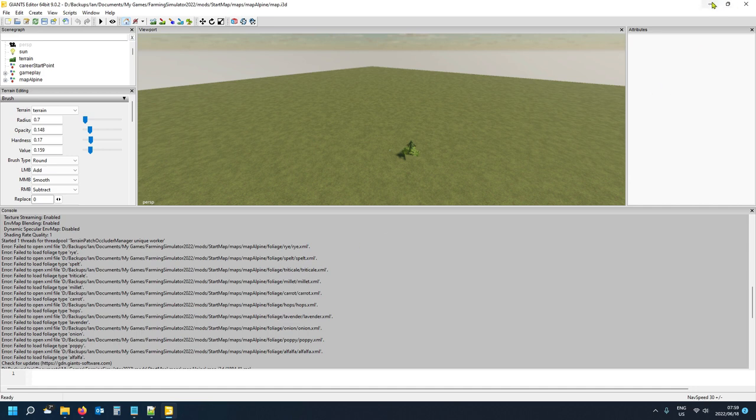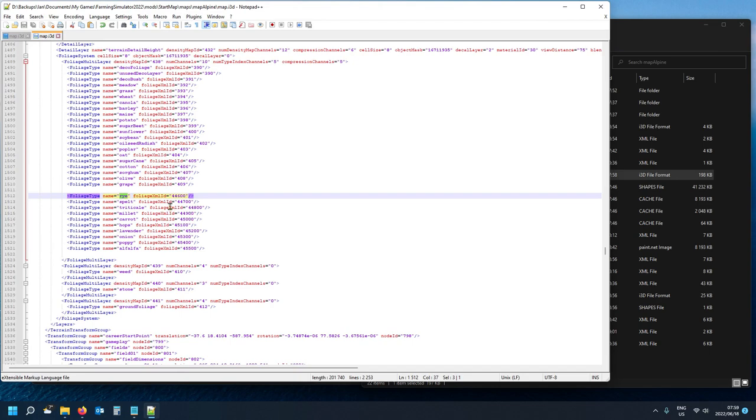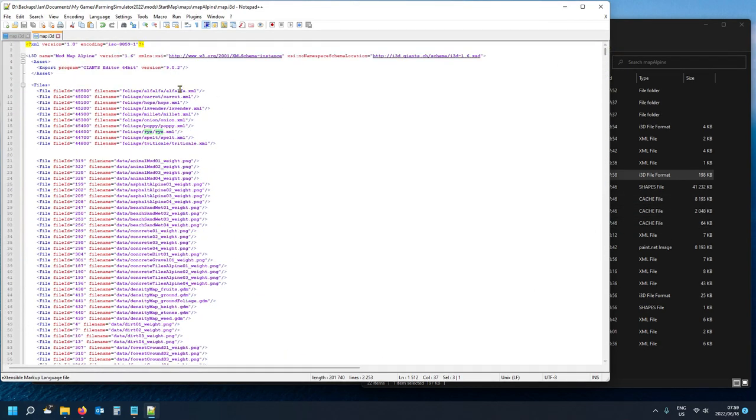I know why. I'll show you now. So you see now, if there's any errors, we can close the map. Don't save. And go back to the XML. And the problem is going to be, I have to change this directory here, guys, because it's different from the Western Australia map where I copied it from.